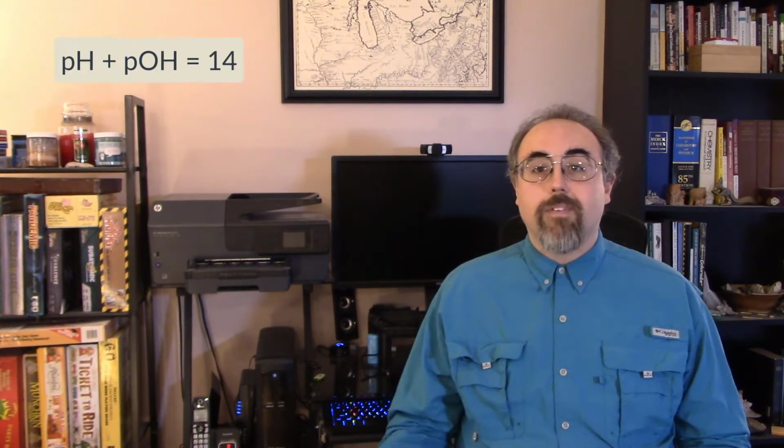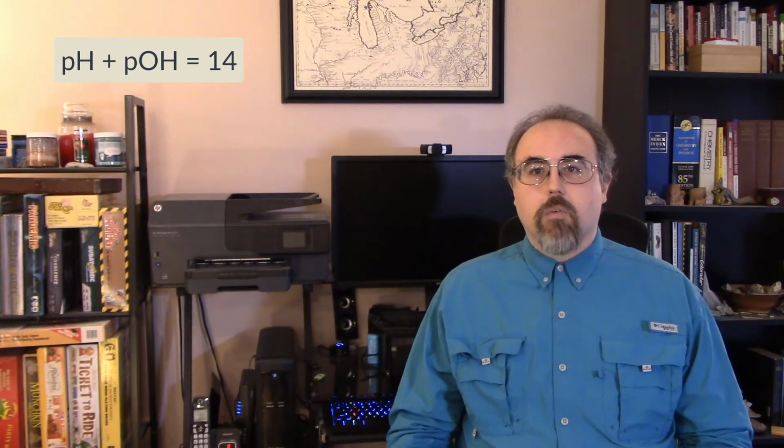Now, taking the negative log is referred to as the power of, and thus, p. By the way, that's a lowercase p, so you can't start your sentence with the word pH. I know. The H, well, that's the hydrogen. It's the power of hydrogen. You can do p other things. You can do pOH. That's the power of hydroxide. And that will actually be a mirror image of the hydrogens. So the pH plus the pOH will always equal 14 for normal water. If it's not water, well, you probably shouldn't be using pH to start with. And the numbers don't quite add up to 14. They add up to something different. And once again, you probably shouldn't be using pH because that really strongly implies water.